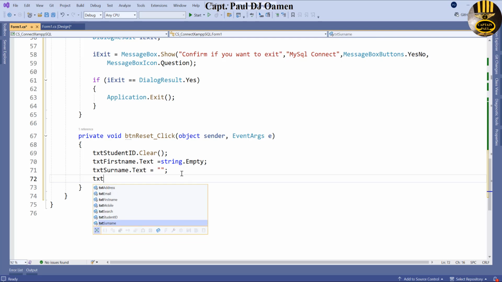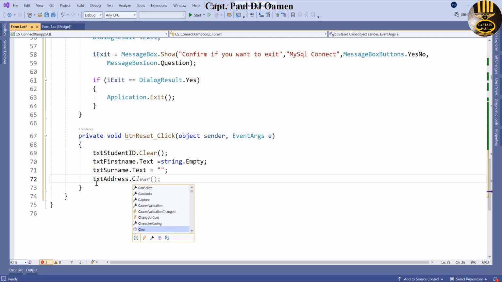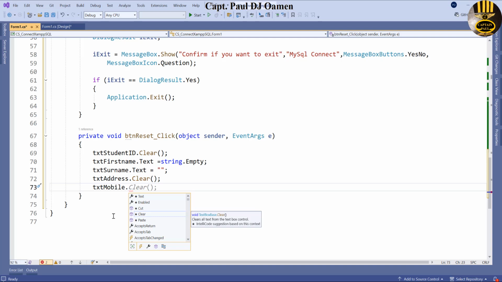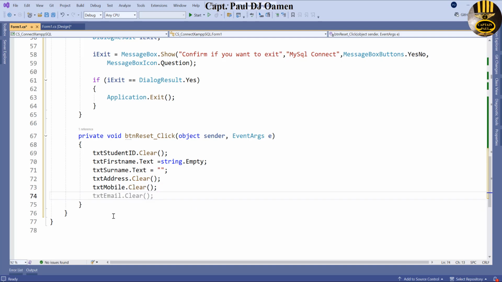So let's say txtAddress.Clear, txtMobile.Clear, txtEmail.Clear.